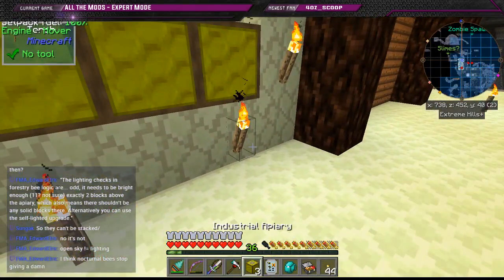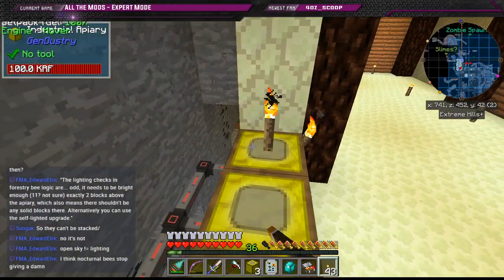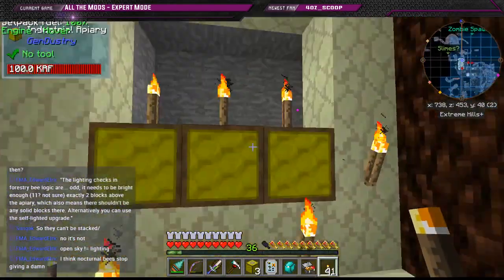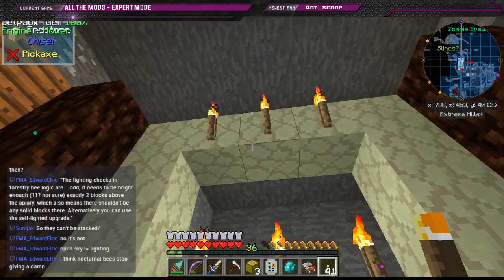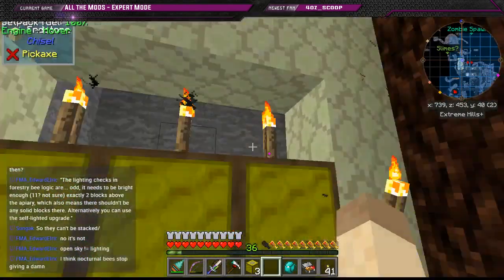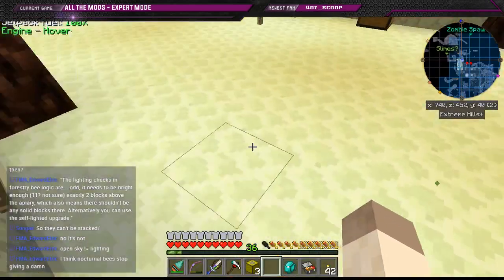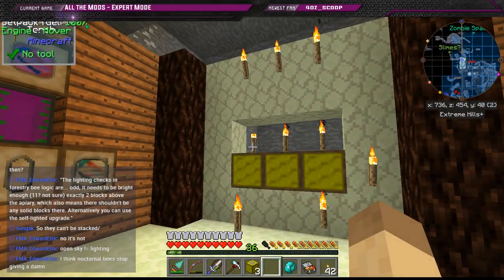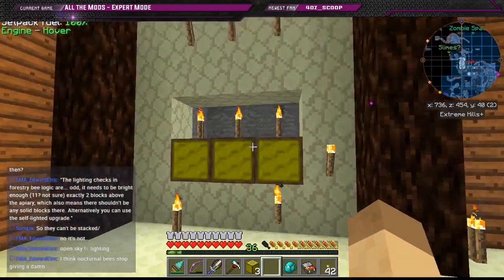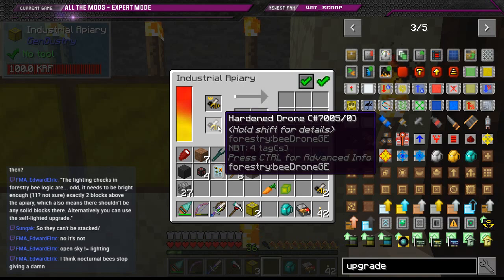So if I can get that nocturnal to be more... aha, well, you learn something every day. What I wonder is, can I put something there? Okay then. So I need to get them to do the nocturnal thing too. This drone and this one both have it currently as an inactive trait.